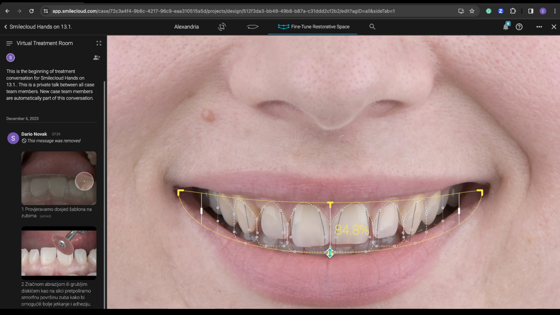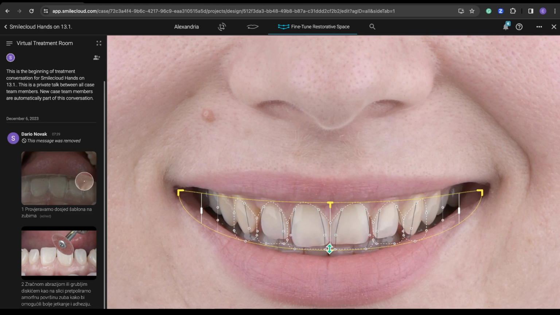The lower line is meant to change the proportions of the teeth. As you can see, this number is changing. Those are the proportions of the frame you have chosen. We never want to go below 90 because it's not possible, and those are mostly abraded teeth. What we want to do is stay between 85% and 75%, and depending on what you want to design, on how the patient looks, it's up to you, so you can change this design.